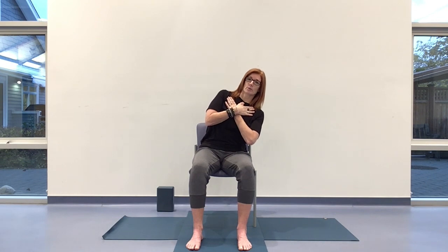And then we'll come up all the way through center and release the hands. Big breath in. Exhale it out. Nicely done. And from here, I'm going to sweep that right arm up to the side.